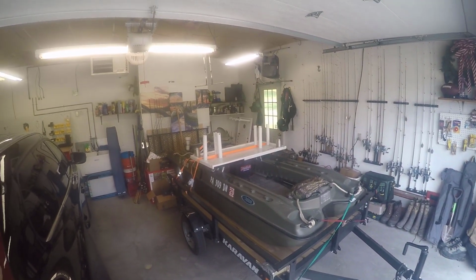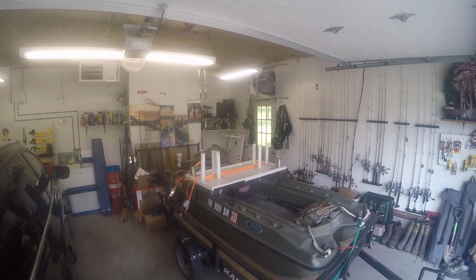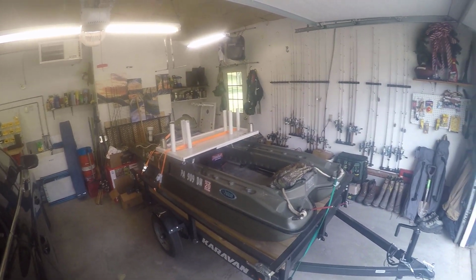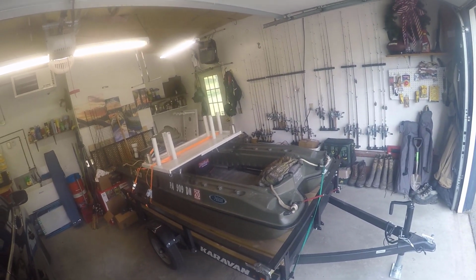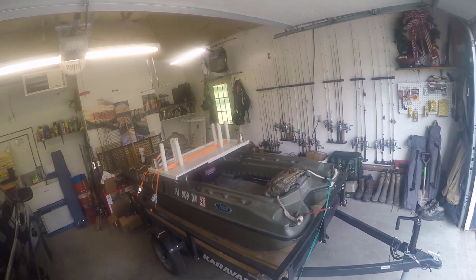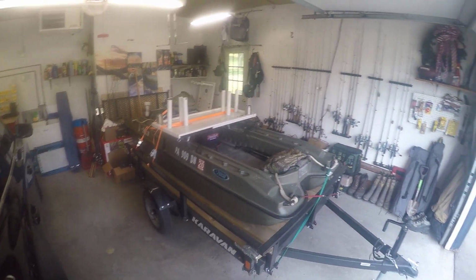But the main part of this, I'll come back to you once I get to the lake. I'm going fishing for a little bit of a night bite tonight by myself, so that's why there's only one chair and the utility table, the smaller table, with me. But like I said, I'm going to come back to you once I get to the lake, show you how I unload this by myself to the lake. It has no dock, and then if it's still light enough whenever I come off the lake, I will show you how I load it by myself back up onto the utility trailer.